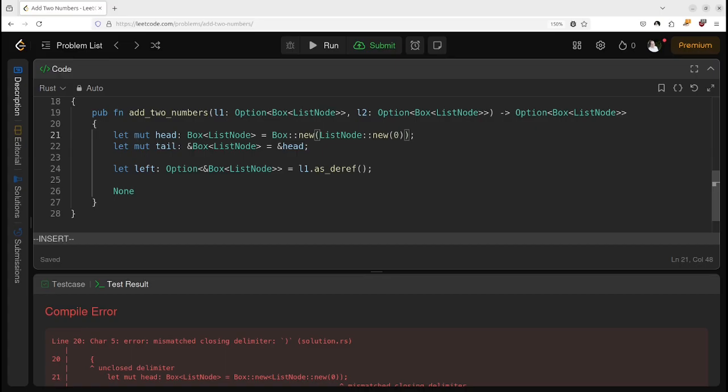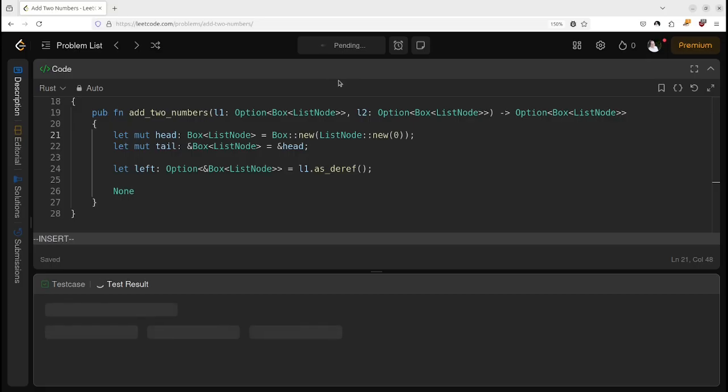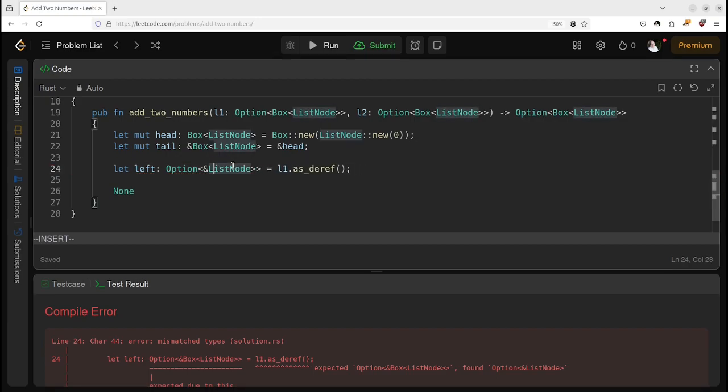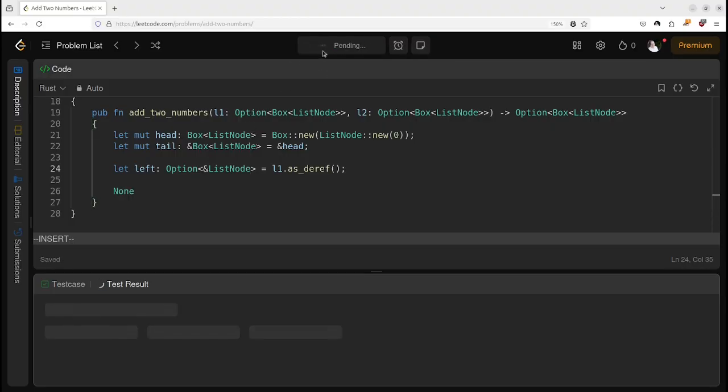There we go. Parentheses. Okay. So let's go and see what we get here. Expected option and box list node, found option and list node. Oh, okay. So it unboxes it even. Okay, that's nice. So option and list node. Okay. There we go. So we're going to get that dereferenced.